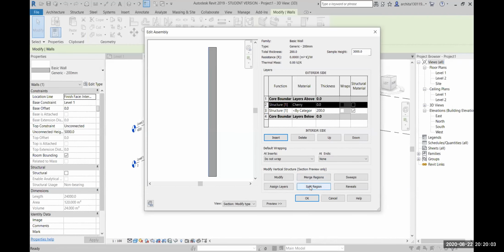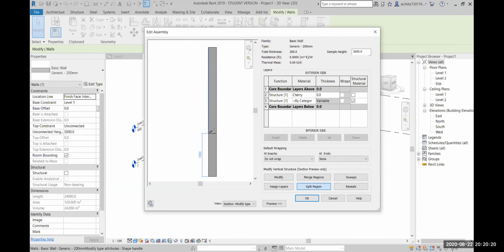Okay, now go to split region. Look here carefully, everybody, because this is going to be important and it will be a bit confusing, so pay attention. Click on split region. Your knife is activated. Now click with the knife and this much of the region is split. Now click on the layer which you want to assign to this split region of the wall, and then do assign layers. And then go and click on this layer.